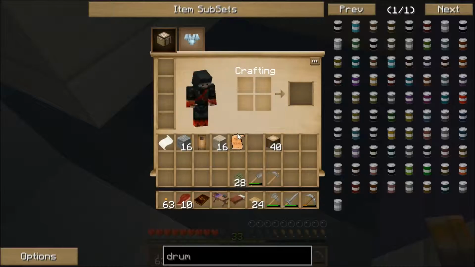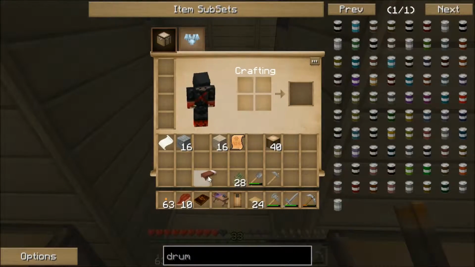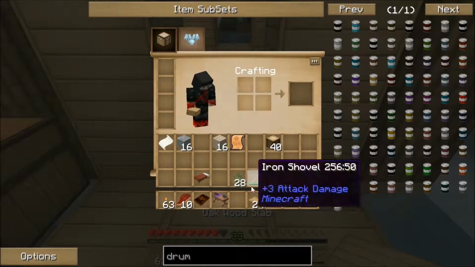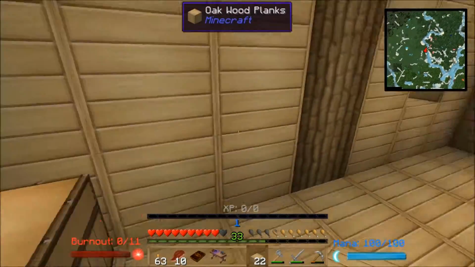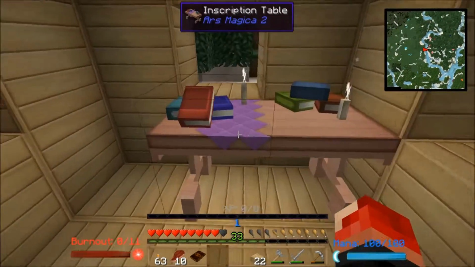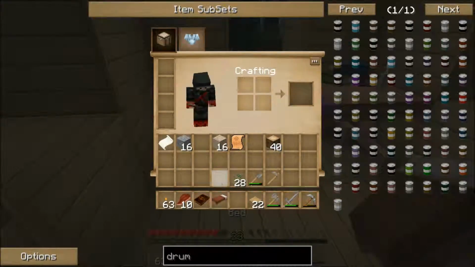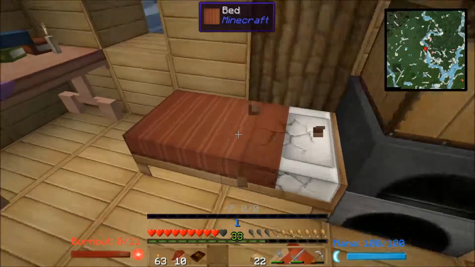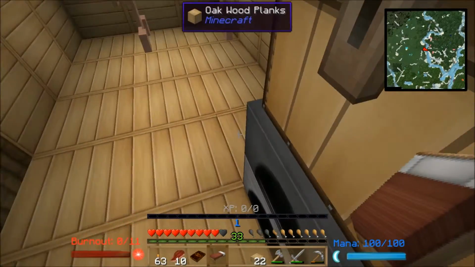Is that everything? Well, I've got my bed, so that's all I need. The door. Did I get the door? I got the door. Bam. And I may as well just do that. There we go. A little bit more room. Put my inscription table there. Is that the right way? It looks it. It'll do. And my bed can go there. No. It will go there. Keep my feet warm.